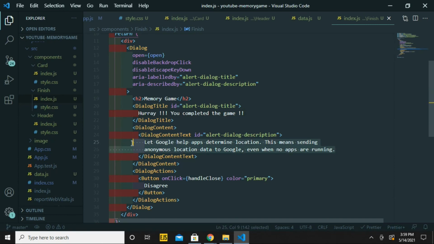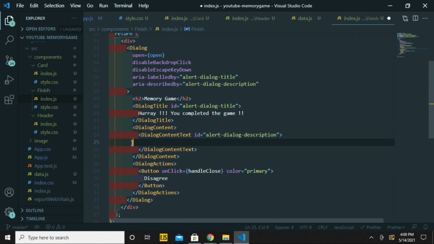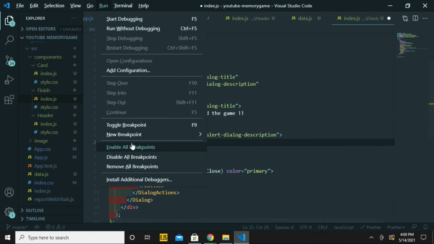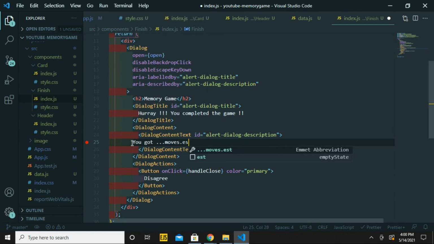And this one I'm going to delete, and we're going to have the game information, like you got this many moves and your best score.